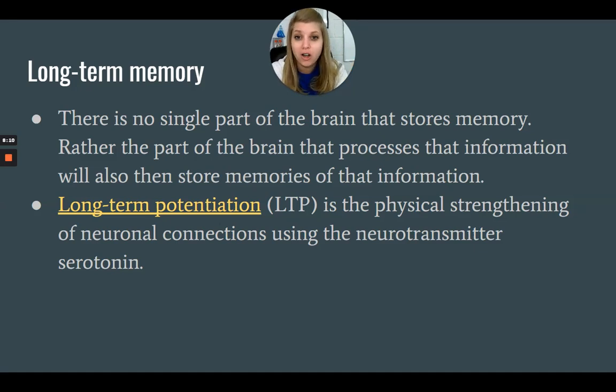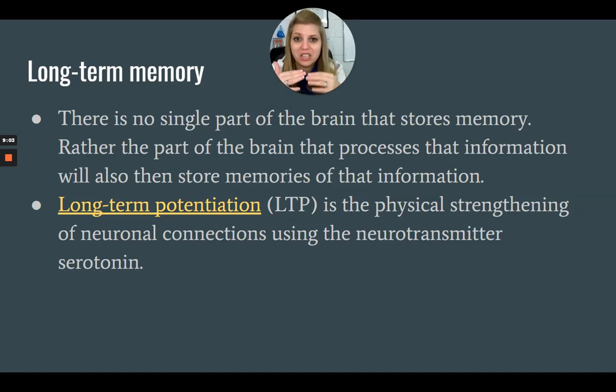And that's where something called long-term potentiation, or LTP, comes in. LTP is the physical strengthening of neuronal connections in the brain. And there's actually time-elapsed videos online where you can see this, where you can see the individual neurons making the connections between each other. And when two neurons are utilized together in tandem over and over and over again, the connection between that sending neuron's axon terminal and the receiving neuron's dendrite, the more frequently that they get used, the more seamless that process becomes, and it's an easier process. And that's the strengthening of that connection that we're talking about here.